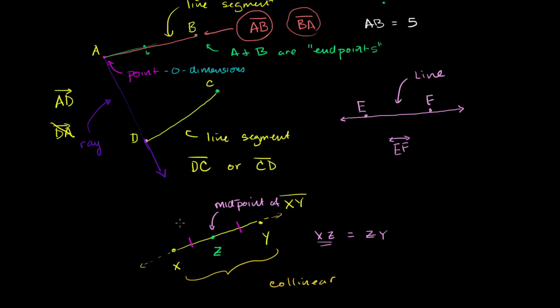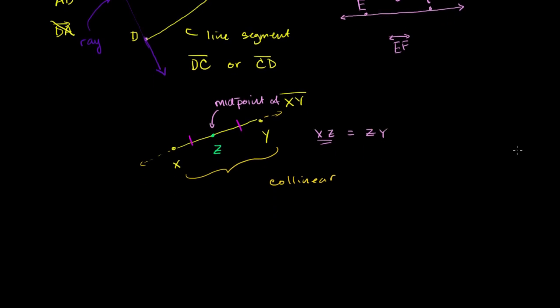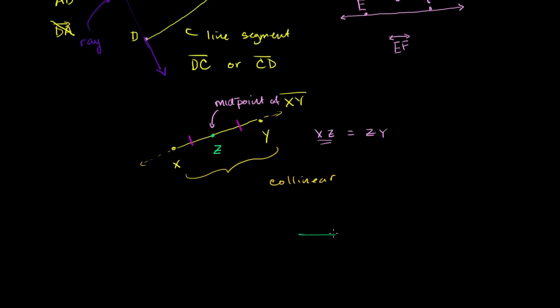Now to finish up, we've talked about things that have zero dimensions, points. We've talked about things that have one dimension, a line, a line segment or a ray. You might say, well, what has two dimensions? Well, in order to have two dimensions, that means I can go backwards and forwards in two different directions. So this page right here, or this video, or this screen that you're looking at, is a two dimensional object. I can go right, left. That is one dimension. Or I can go up, down. And so this surface of the monitor you're looking at is actually two dimensions. You can go backwards or forwards in two directions.